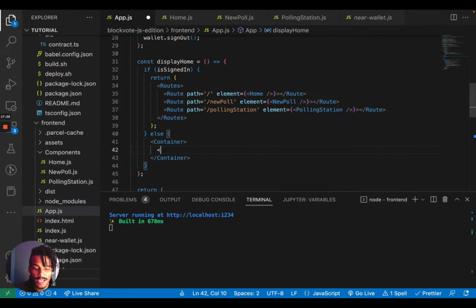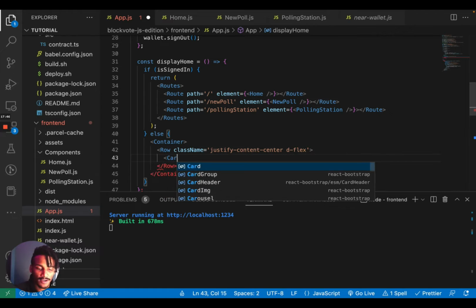Within that container, we'll have a row with the class name of justify-content-center d-flex. Close that. Inside that row, we're going to have a card.